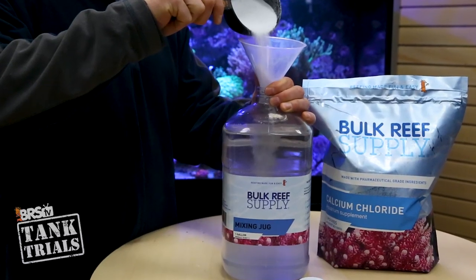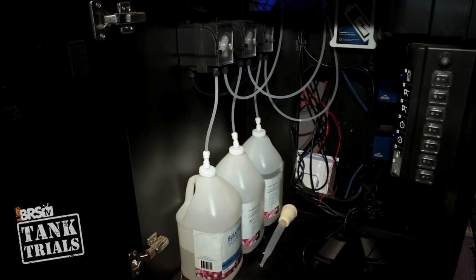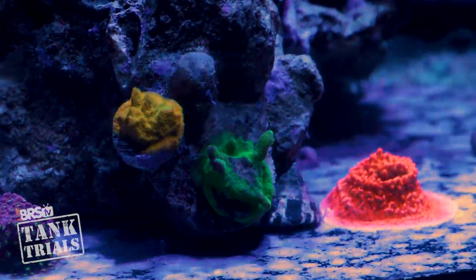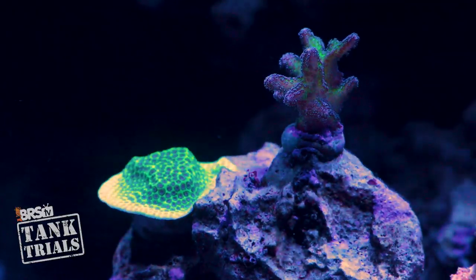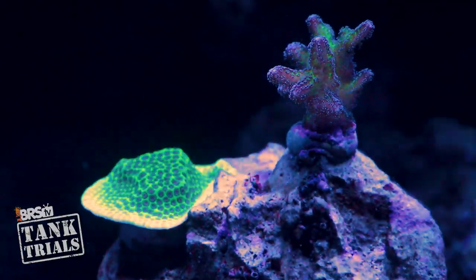On my WWC BRS Hybrid E-170, we're just running BRS Pharma two-part with Tropic Marin's third part, all dosed in equal amounts for minor and trace elements as well. This is more or less very similar to Tropic Marin's balling method, except way cheaper, effectively achieving the hybrid method of simple and stable. Outside of the one to three-part, it's just regular water changes that maintain overall chemistry and elements to an acceptable degree. Super simple, super stable — and that's why it's producing the desired results and ultra low maintenance at the same time.